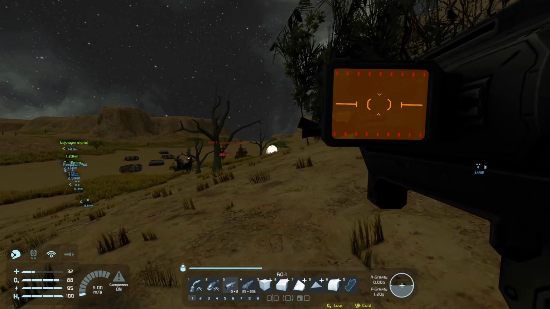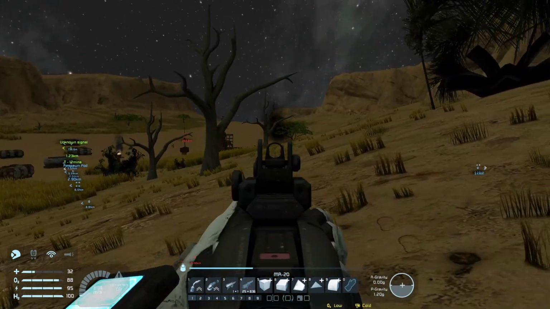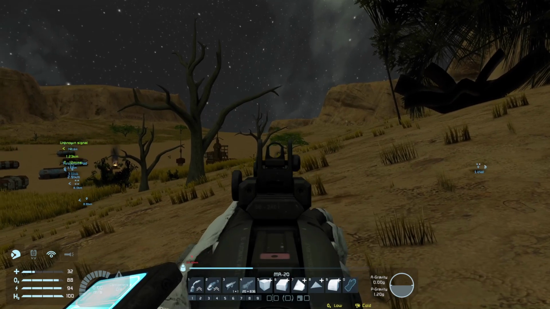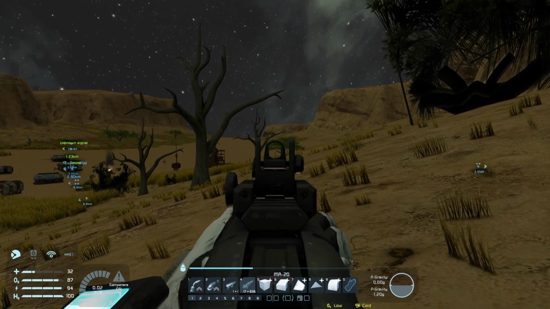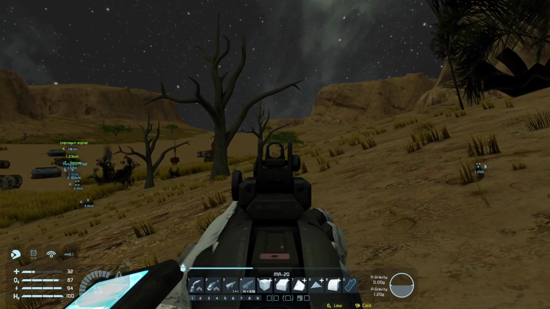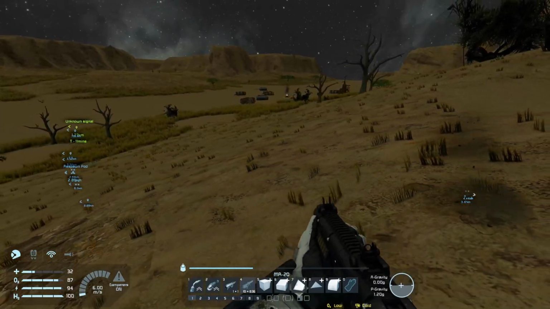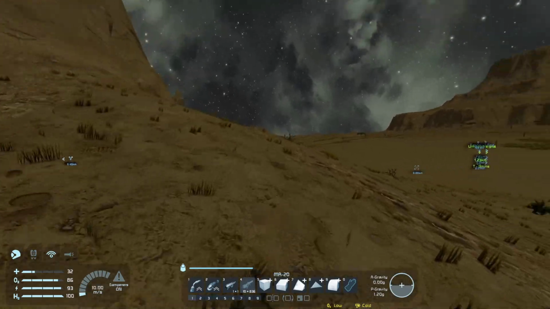See if that works. I think it shot it down, actually. So that's not good. Let's see if we can shoot it down here. Alright, hit it. That is super, super hard to see. Alright, that's not working. There is a way to do this, and it's going to be a little risky.